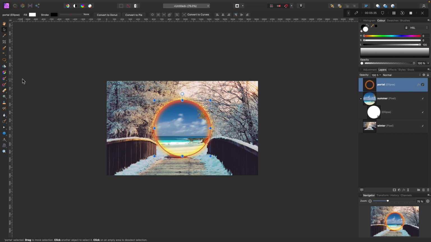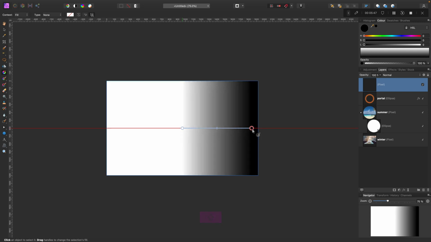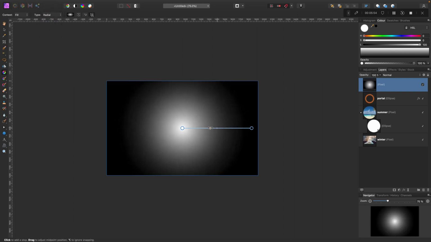Next, I will add a new blank pixel layer above. On this layer, I will use gradient tool. So let's select gradient tool from the tool panel on the left. We need to change the gradient type to radial, so like this, like a circle.